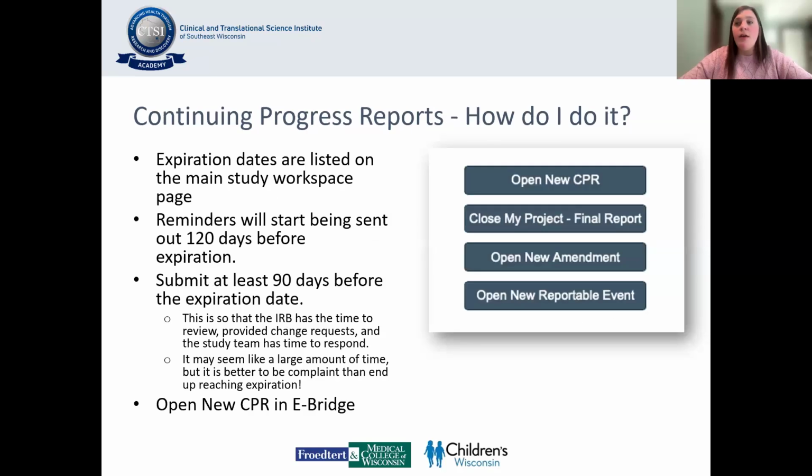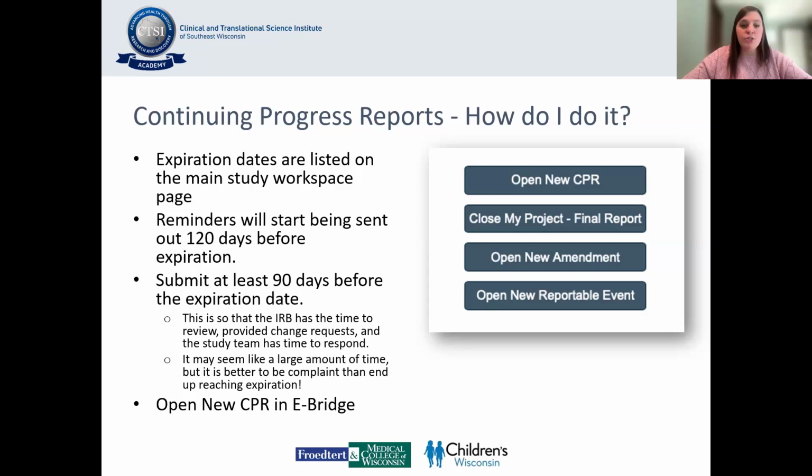So how do I do it? Your expiration dates are listed on your main study workspace in eBridge. This is when you need to be renewed by, but I say that with caution because your reminders start being sent out about 120 days before expiration, but you need to submit at least 90 days before that expiration date. So while you're looking in eBridge and you're like, oh, my study doesn't expire till June, you have to have that submission in by March.